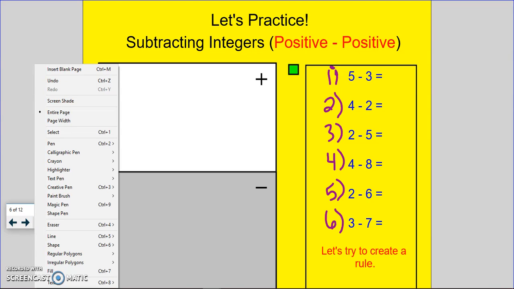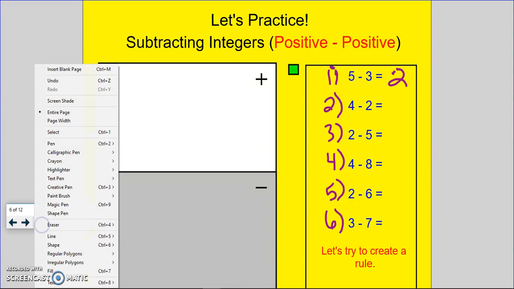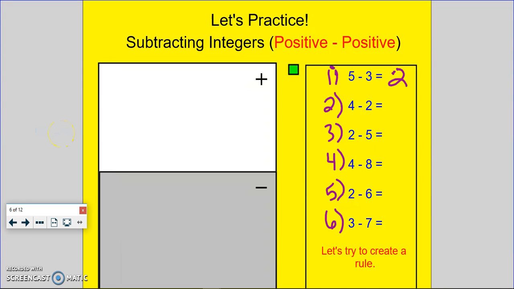Now obviously, I'll go ahead and write this before I model it. Obviously we know 5 minus 3 is 2, right? Because that's very fundamental. But how do we know how to model that? So we're going to start out with a positive 5, that's our first number, so we would start by putting 5 positive cubes on our mat, and you drew these 5 cubes on your paper in your notebook.